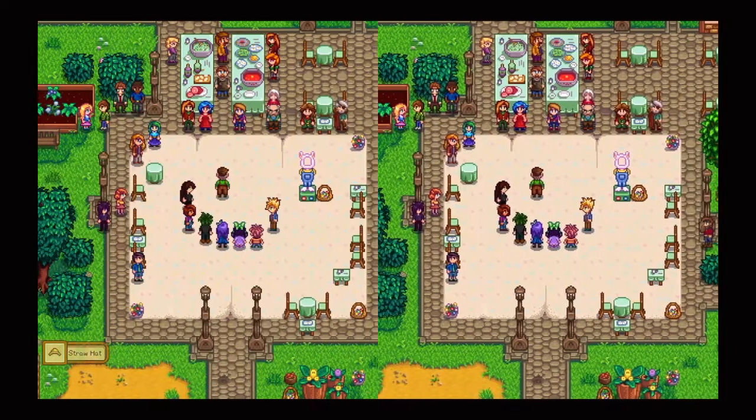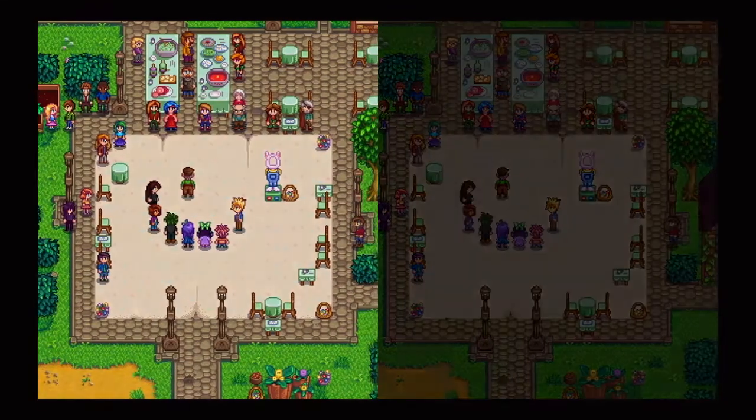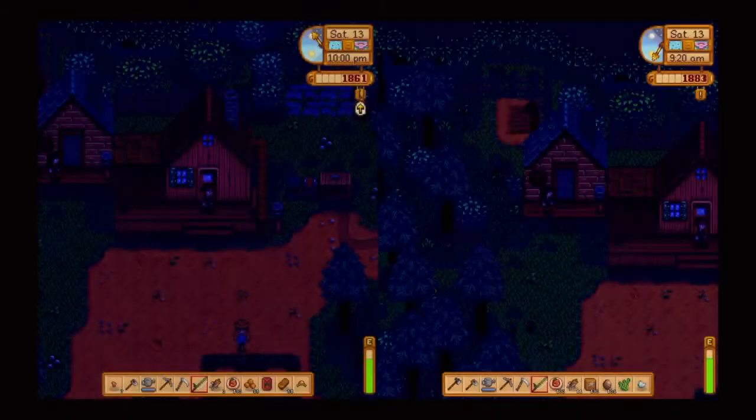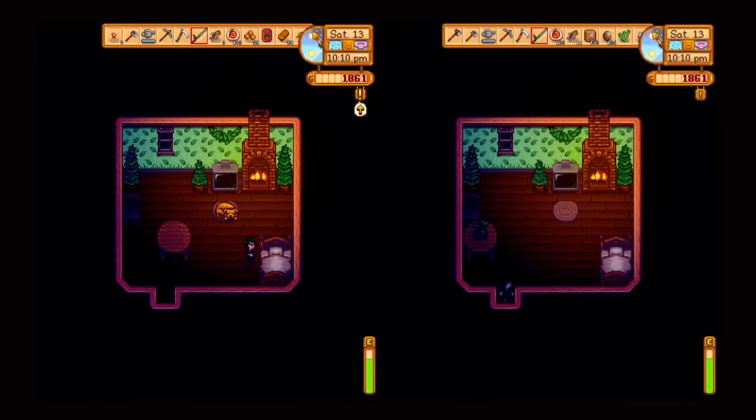So whenever you have these events, the whole day goes away. So when you start it, it's in the morning, and then when it ends, you see it's already dark at night. So might as well just go to sleep.